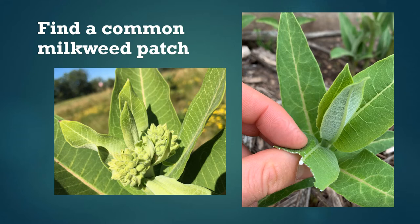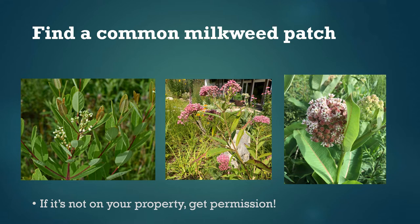The first step is to locate a common milkweed patch. If you're not sure you've identified it correctly, tear open a leaf and it should produce some droplets of white latex — latex can irritate some people's skin, so it's a good idea to avoid touching it. When identifying common milkweed, watch out for lookalikes. Dog vein is a milkweed relative that can also make milky sap, but common milkweed tends to have a hairy stem while dog vein doesn't, and dog vein flowers are whiter and in a smaller group. You might also find swamp milkweed — we don't want to use other milkweed species in this study, only common milkweed. Compared to common milkweed, swamp milkweed is found in wetter habitats, tends to have narrower, pointier leaves, and usually doesn't grow in large patches.